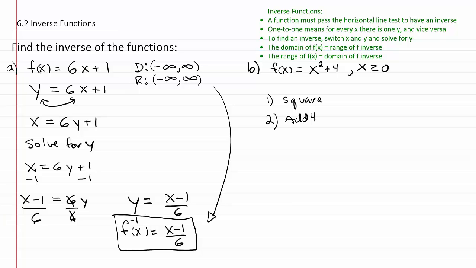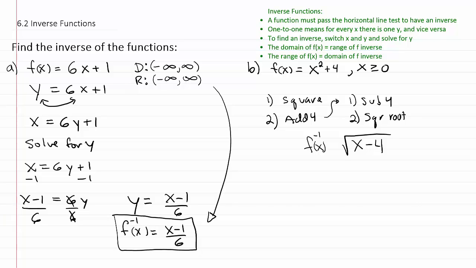So if I want to find the inverse, I've got to do things starting from the last step, and do that as our inverse. So instead of adding 4, I would subtract 4, right? And for step 2, instead of squaring, I will take the square root, because that's the inverse, right? So basically, if you had x, you should subtract 4 and then take the square root. And that should be our inverse function. That should be f of x inverse.